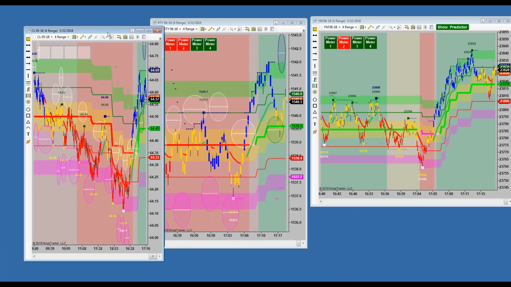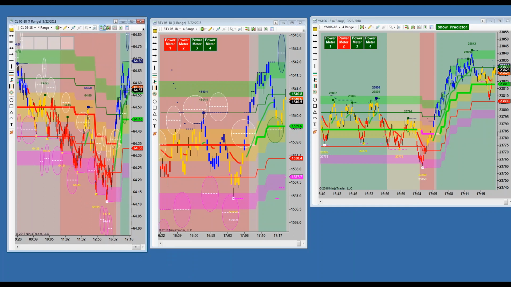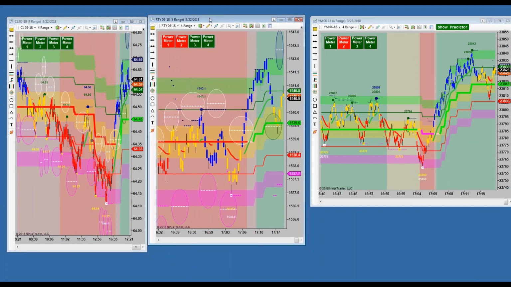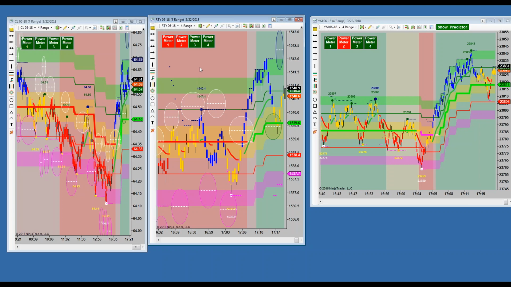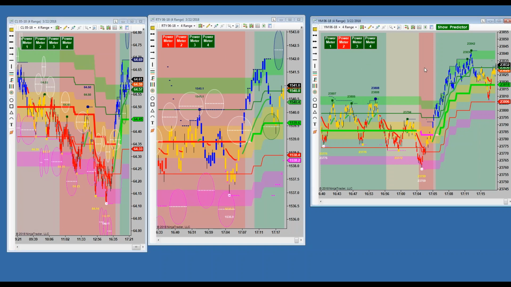But here's what I want you to do first. Pick one at a time and try to learn it. Some of you in here, or listening on the recording, might try the Russell and get really good at the Russell. For some reason, the Russell speaks to you. Then trade the Russell. That's your one chart, okay? Some of you might love crude. Some of you might get really good at YM. It's almost like you can't take a loss.